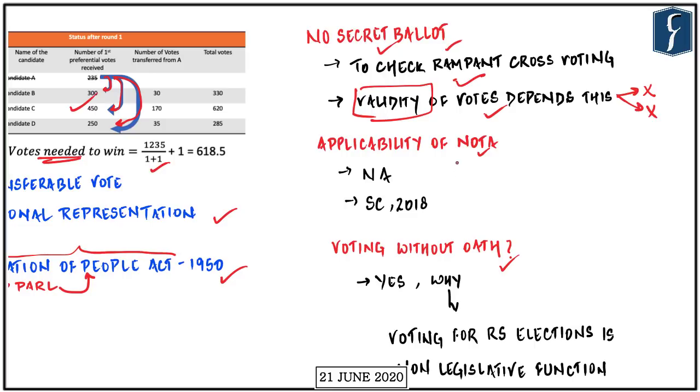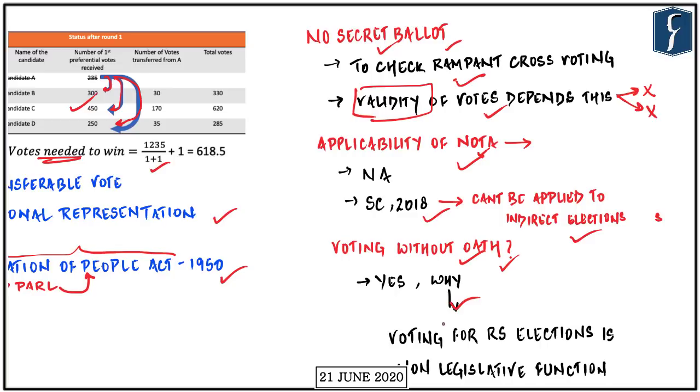Now as far as the applicability of NOTA, none of the above, is concerned, we know that it has been applicable to general elections, but a notification by the Election Commission of India was nullified by the Supreme Court, saying that the none of the above option is only for general elections, which are held on the basis of universal adult suffrage, and cannot be applied to indirect elections. Now a question arises: a person who has been elected as an MLA but has still not taken an oath, can she still vote? And the answer is yes. Because again, the Supreme Court has said that voting for Rajya Sabha election is a non-legislative function and the mandatory oath is required only to perform legislative functions.